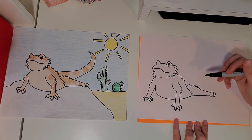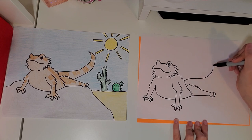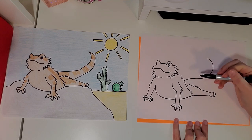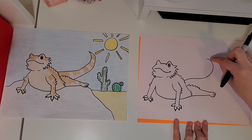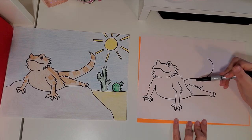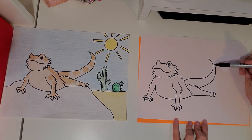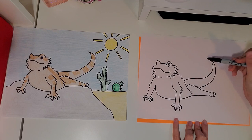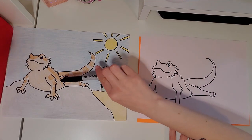Finally all we have to do is add the tail. We're gonna do a line that starts with just a little curve and then it can curve more and more, then kind of curve back a little bit if you want. With the bearded dragon's tail we really want it to look big at the base and skinny and pointy at the top because their tails are really thick. So we're gonna start with a lot of space between our two lines, and as we get further up the tail we let our marker or pencil get closer and closer until they touch so you have a nice pointy tail. And with that we are done drawing our dragon. We're gonna add our rock, our sand, our cactus, and then I'm gonna show you how to color this guy in.